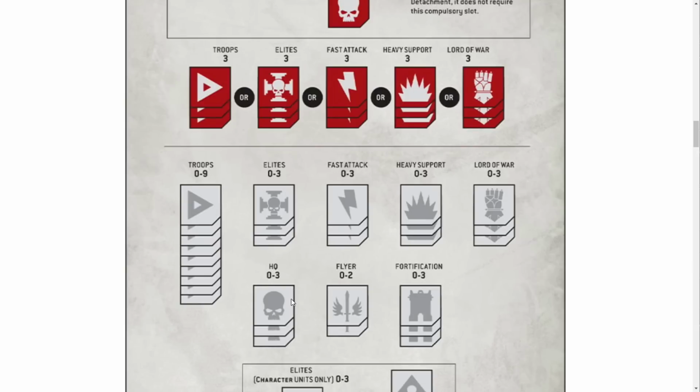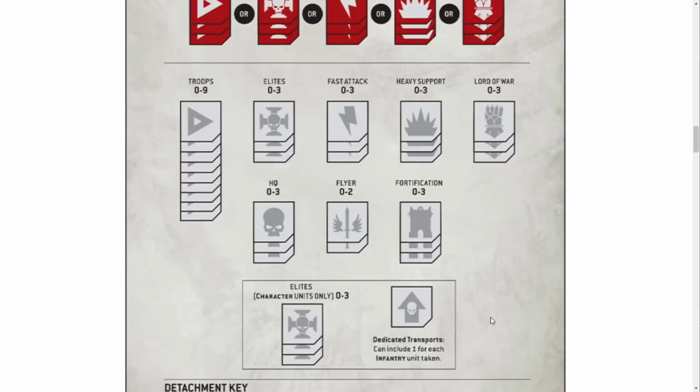So HQs, you have 0 to 3 additional. So it's going to be 1 to 4, unless you're playing knights, in which case you don't need any. And then flyers, still 0 to 2. Fortifications, 0 to 3. So basically, they took everything, mashed it up into one big selection. And then elites, we have character units only, 0 to 3. And then dedicated transports can include 1 for each infantry unit taken.